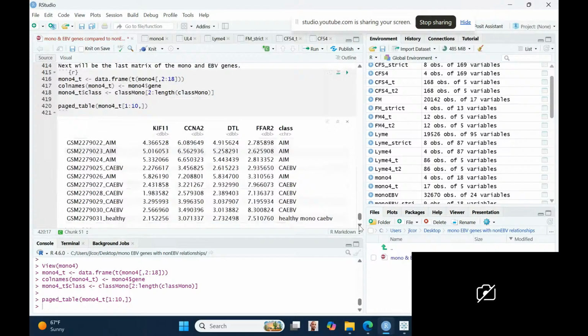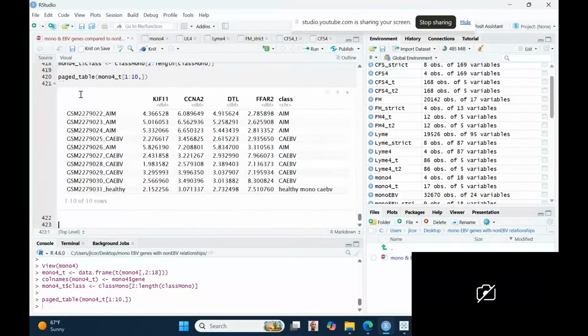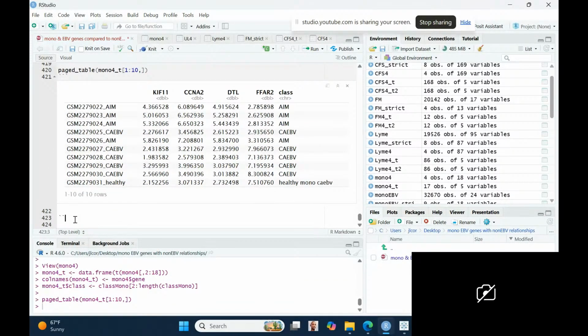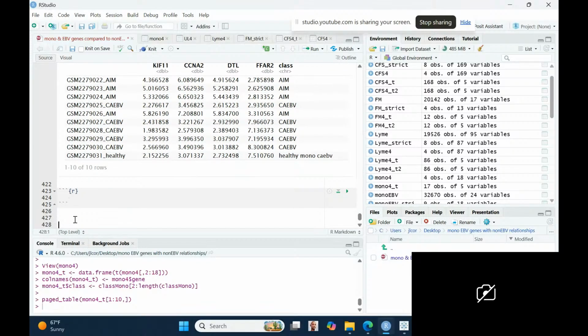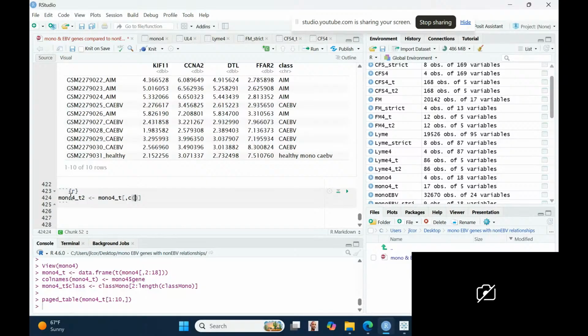Okay, and let's go ahead and arrange this in order. All right, mono 4 T2, mono 4 T, it's going to be 2, 3, 4, 1, 5. Column names, mono 4 T2.